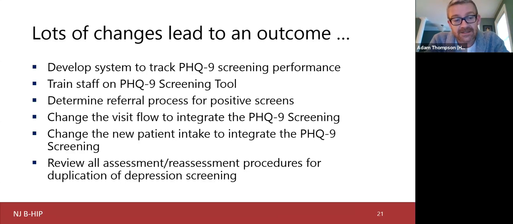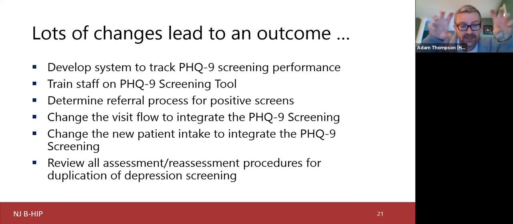The other thing that you may do when you're looking at this process is you got to train the staff on how to use the PHQ-9 screening tool. Some of our sites actually came forward and said, hey, we actually do this already, but what we've noticed is we're not sure if we're doing it the best way. We think maybe it's competency in our staff. Could you train them to ask the questions better? Absolutely. We have PDSA cycles right now going on in the state doing just that.